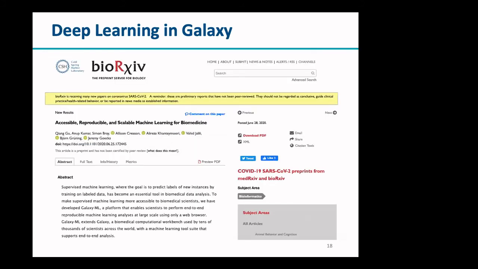And for deep learning in Galaxy, we submitted a paper, and you can see a version of our paper on bioRxiv. It is accessible, reproducible, and scalable machine learning for biomedicine, and it is a description. Hopefully it's enough for the users to know what is inside the ML in Galaxy.